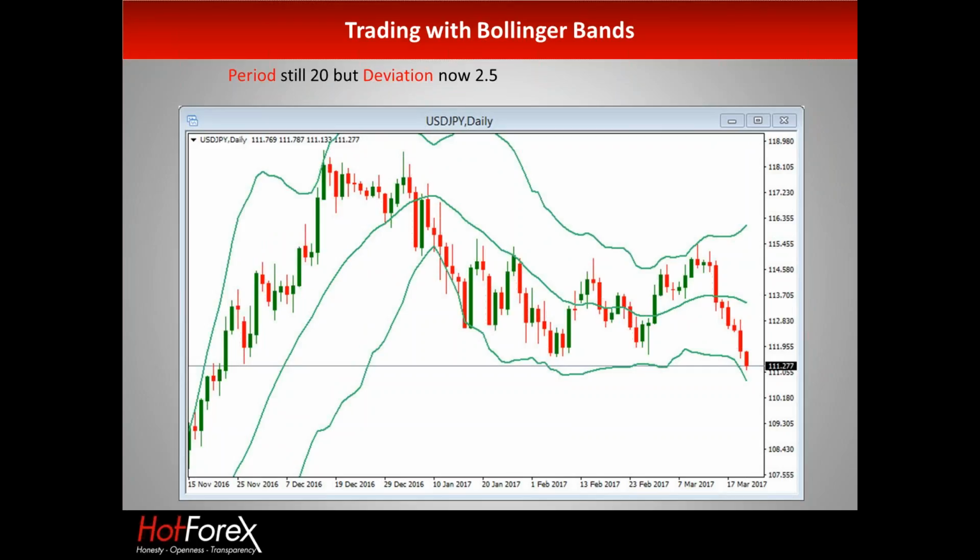Okay, so if you change the deviation, that's what you get. You get less indications, but they tend to be more reliable. That's one thing if you do change the settings. Similar with the period. I haven't changed the period here, but obviously the longer the period that you're counting, the greater amount of data you've got. So if you extend this to 25 and not 20, and I know many people that trade with it, they change the setting to 25 and 2 or 25 and 2.5, you'll capture more data, so therefore you'll capture more reliable signals, but you'll get less of them. Okay, but there might be less false signals as well, but we'll come on to that in a wee bit as well.